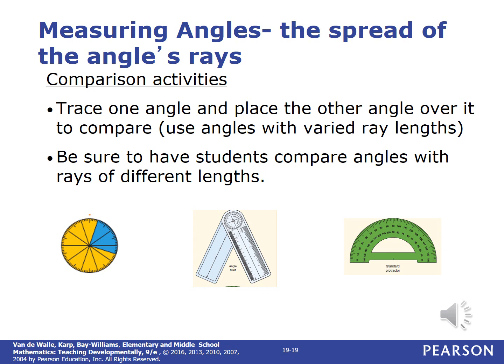It's also important to teach the benchmark angles and associate them visually so students can see what 30 degrees, 45 degrees, 60 degrees, 90 degrees, 135 and 180 look like. Why are these benchmarks? Well, these are going to lead into right triangle trig for students in high school with your 30, 60, 90 degree angles, your 45, 45, 90. Why is 180? Because it's a straight line, and so much is based on that with complementary and supplementary angles as students move on. So it's very important they have a visual context for these angle measurements.